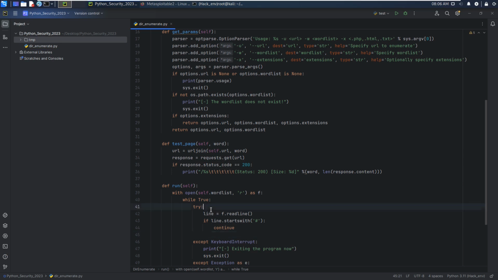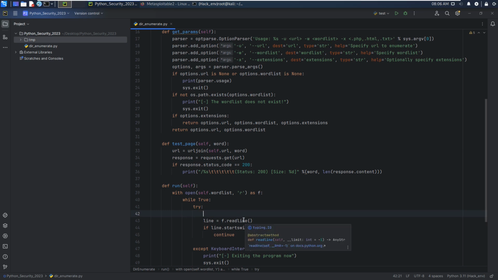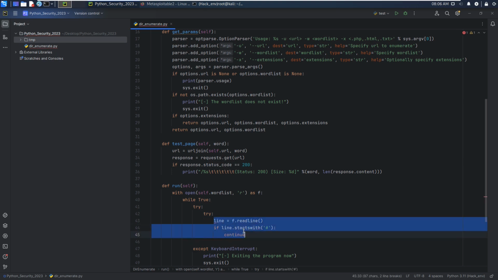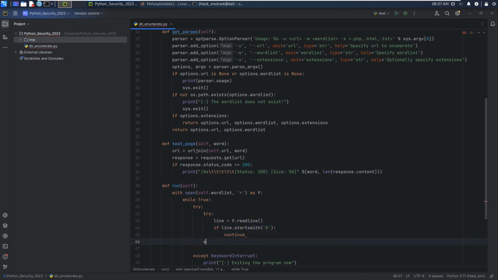However, sometimes when using this method to read or retrieve each line, we have some exception. We can use another try and except to capture such exception.